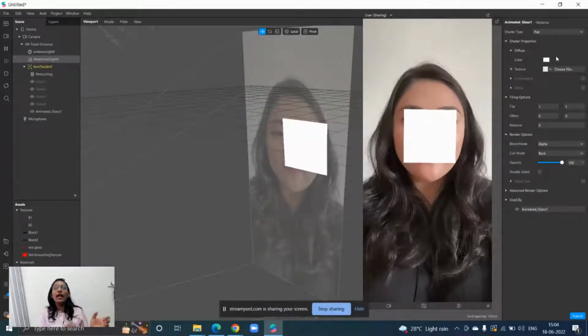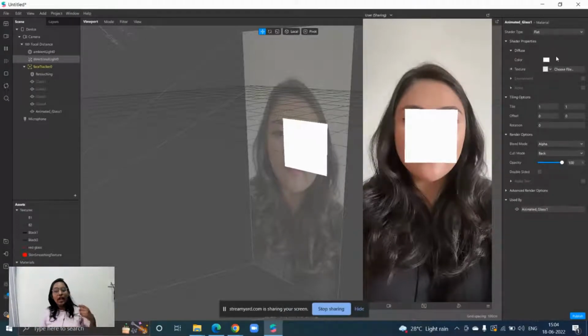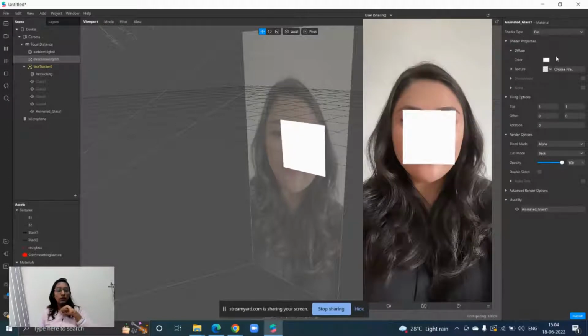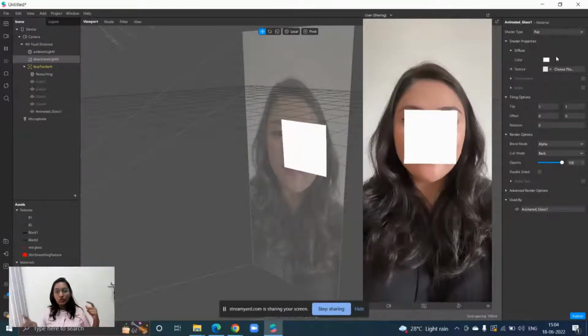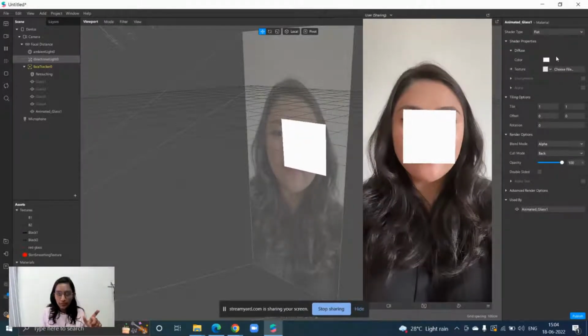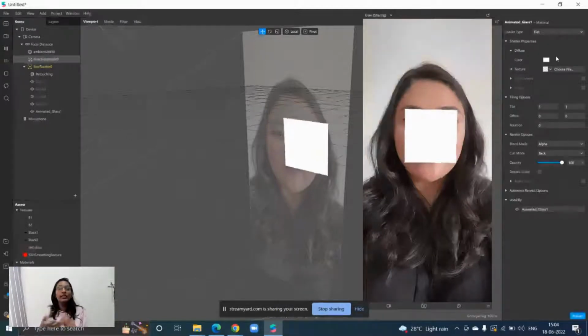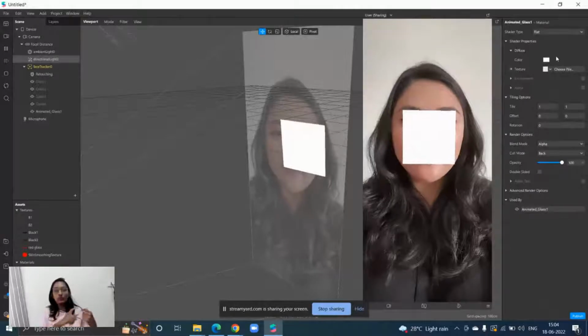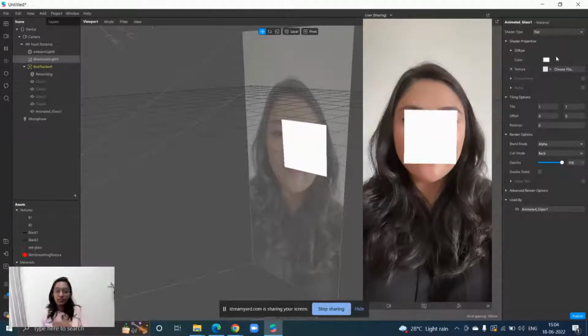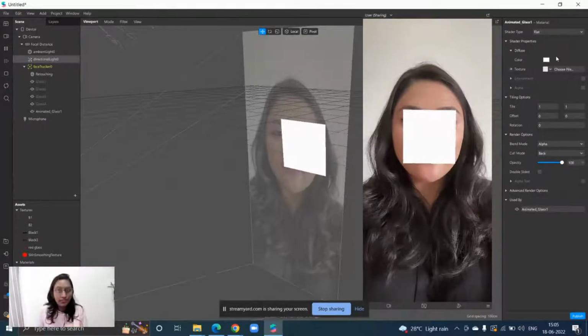Now what if I have the image sequences? Now what we will do? For example, if I have an image sequence where a person is moving, so I have these 10 images. Now what we have to do is, we have to import them in Spark here. So we are not going to directly add a texture, because a texture means there will be a single texture. But if we are adding an animation sequence, it has multiple images that will create the animation. That's how animation is actually created.